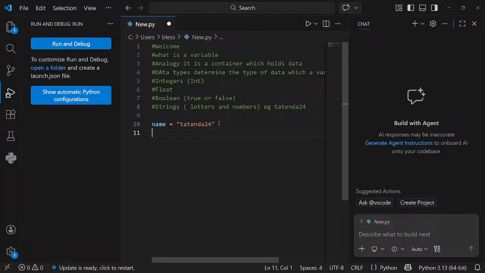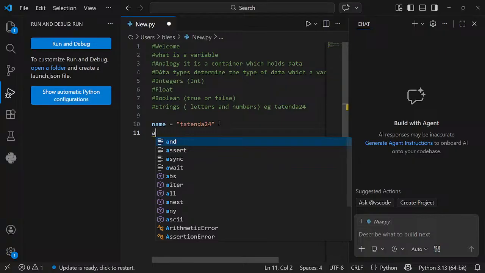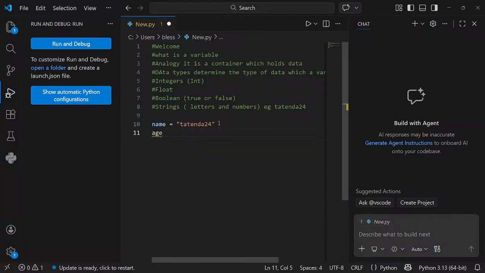And I also want to have a variable which can hold numerical data. Let me call this variable age. Age, I want to assign 12. This is my variable.